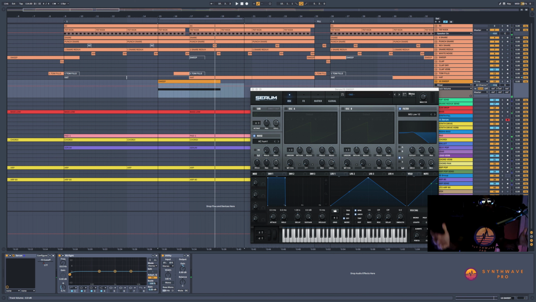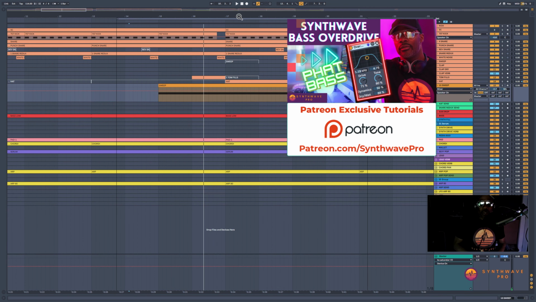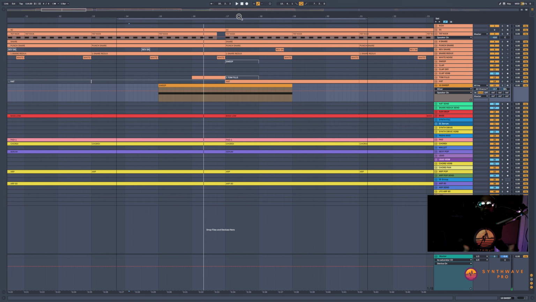Okay, so that was a fairly easy way of implementing a transitional sweep. You hear this all the time in house music and trance music. Do people still listen to trance? I certainly do. But anyways, nothing too complicated. All right, so now I'm going to show you another way that you can create your own sweeps that have a little more character to them.